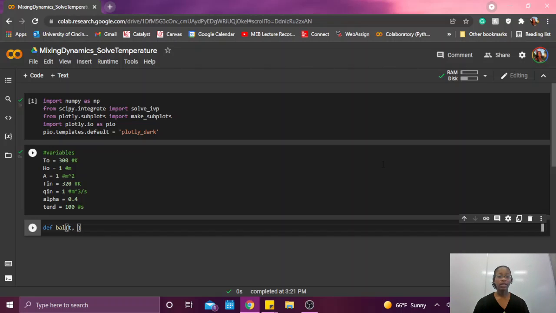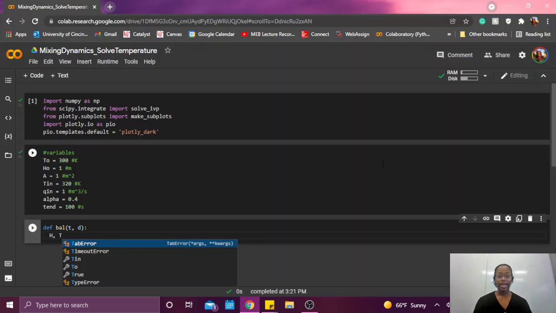And we know that our dependent variables are the height and the temperature of the water in the tank. But instead of listing two separate variables, because that'll get really messy and we want to be efficient and effective within our code, I'll just use one overall variable that I'll call D for dependent, and then within our function I'll unpack that variable and set it equal to both of our dependent variables, the height and the temperature, and then set it equal to D.